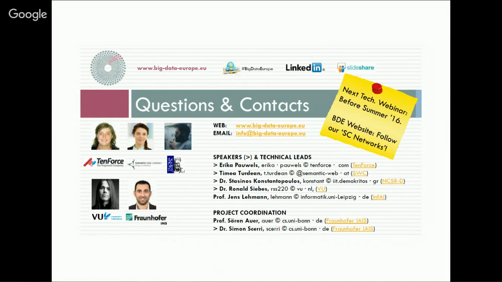Testing: we'll have demonstrations of our technology. We'll also have the possibility for some stakeholders to try our system hands-on before the end of the project, that's for sure. And the promotion of the pilots as well. So we would like the pilots to serve as an example for the different domains. Say, for the transport domain: if you're coming from the transport domain, you can see an example of how our technology, architecture and components have been customized for a certain problem to achieve a certain result. And the promotion of the pilots across the seven societal challenges has the purpose of showing that this is doable also for you or your institution.